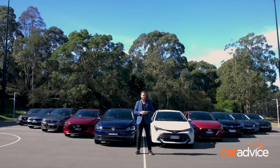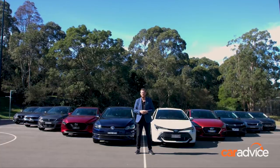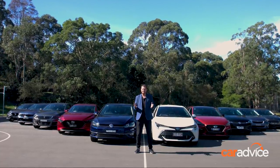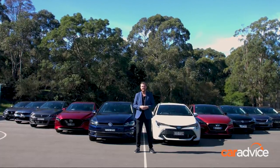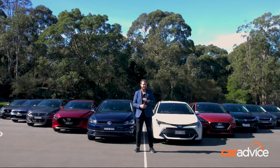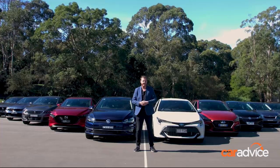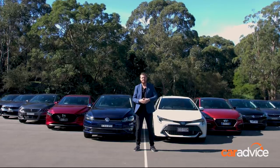I can't tell you how hard it was to narrow this field of 10 cars down to just three. What really stood out for me is just how strong the competition is in the small car market, and it's really easy to see why these vehicles are so popular. As I said before, there are reasons to buy any of them — and really we're choosing just three of the best, not the definitive three best. If you want to know more about any of these cars, do head over to caradvice.com. Check out the written component of this review — we've got full galleries, information, tables, and you name it. Let us know what you think, and potentially which car you would prefer, in the comments below.